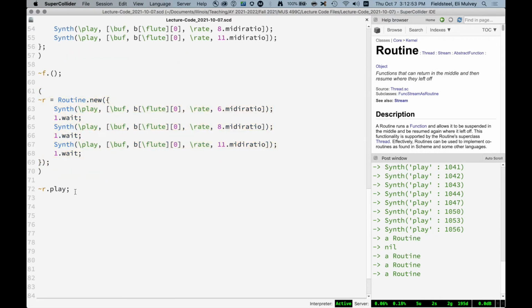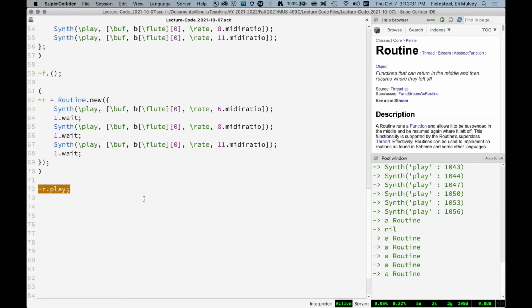So when we create this routine and play it, if we don't customize in any way, what happens is when we play a routine, it gets scheduled on the default tempo clock, which exists whenever we launch SuperCollider and is permanent and always counting beats. And it has a default tempo of 60 beats per minute, or 1 beat per second. So technically, these are being interpreted as beats. But with our current setup, 1 beat equals 1 second. So there's not much of a distinction to be made.